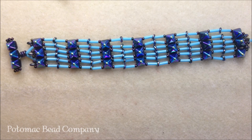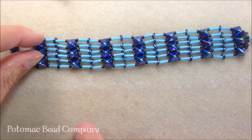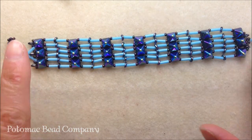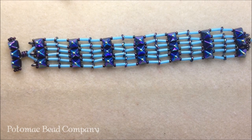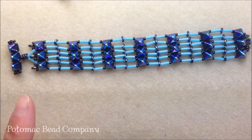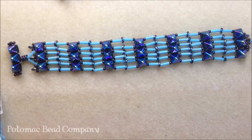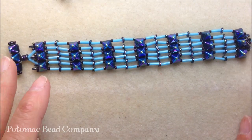If you need to make a longer bracelet, you'll have to think about how many pyramids you'll need, or you can get rid of the last row and make it a two-pyramid row if you want to use these pyramids to add on to your length. So that's something to consider. I only used a couple grams of my 11-0 seed beads and a couple grams of my O beads. I'm using 6 millimeter bugles in a turquoise color, and I'm using a toggle and clasp in my seed beads.